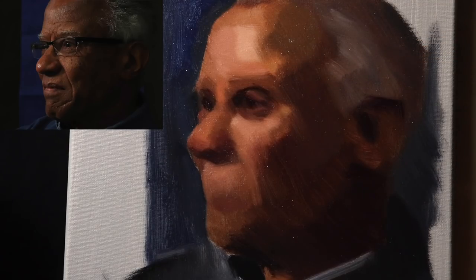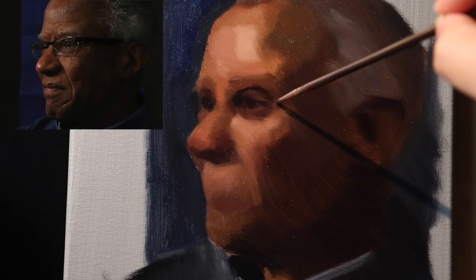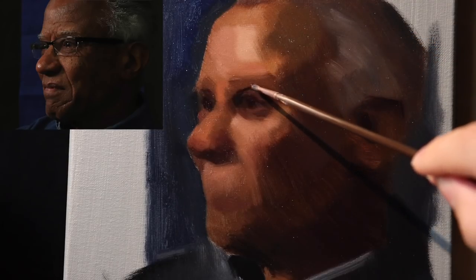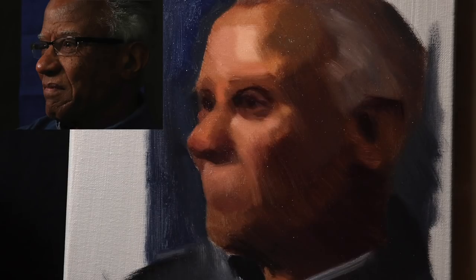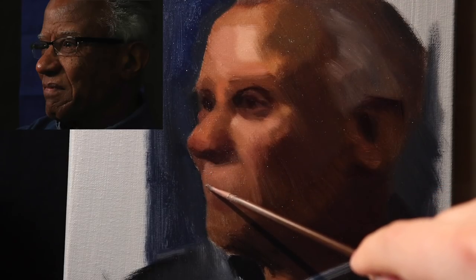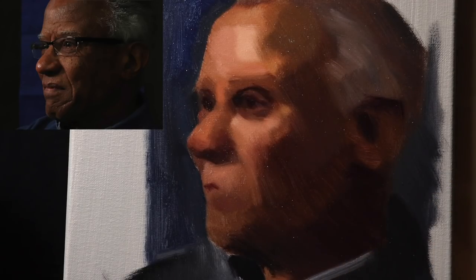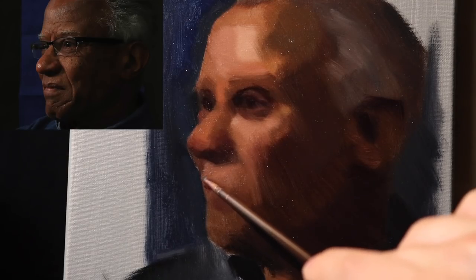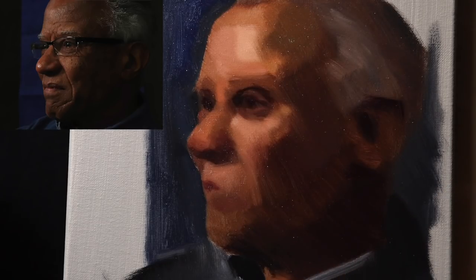I'm not really seeing that much in terms of the upper eyelid, but I do see a little glimpse there. I was showing a little bit too much, so I'm just trying to get much more of a specific shape — just ivory black and alizarin crimson permanent for now. For the mouth I'm going to use alizarin crimson permanent, ivory black, and some of the earlier flesh tones. I want to know the distance between the root of the nose and the top middle portion of the mouth — by doing that I'm also getting the length of the philtrum, the teardrop-looking shape above the lips.